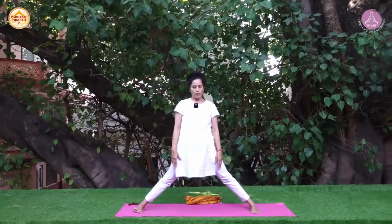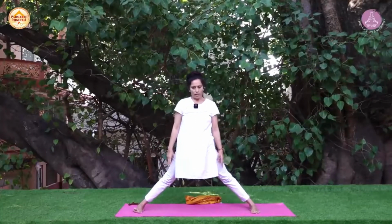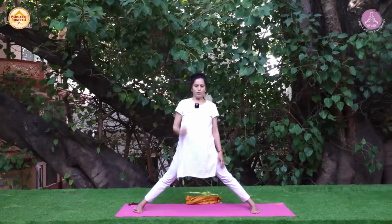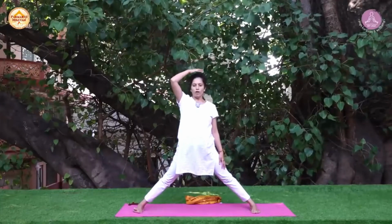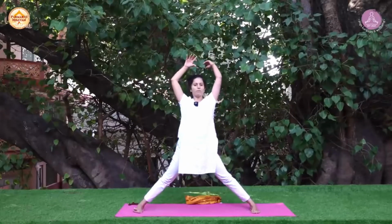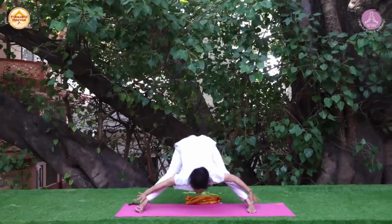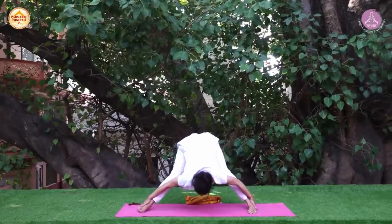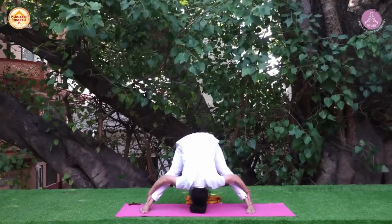Now we'll do forward bend. Toes facing forward. Make sure your toes and your heels are in one line. Murdasana. Murda is this part. So we're going to work on our master gland, on our head. Raise arms upward, inhale. As you exhale, bring hands to your ankles. Try to grab your ankle. And if possible, lower the head.